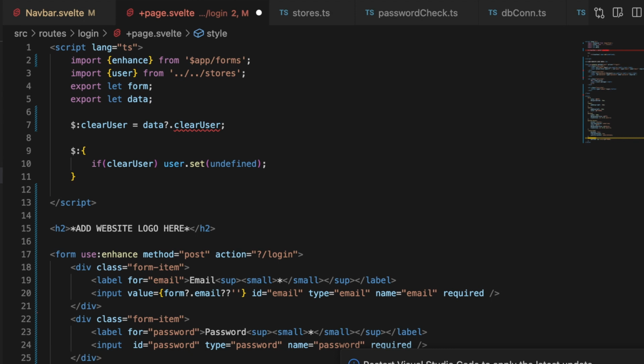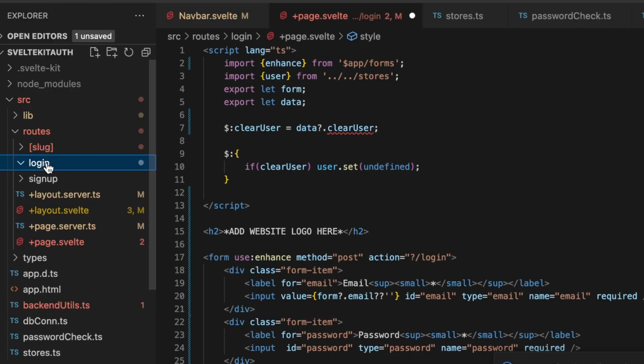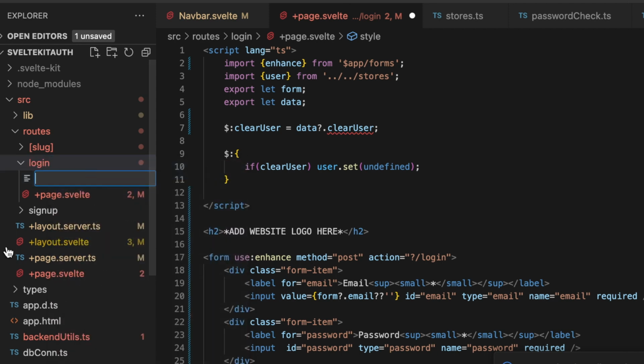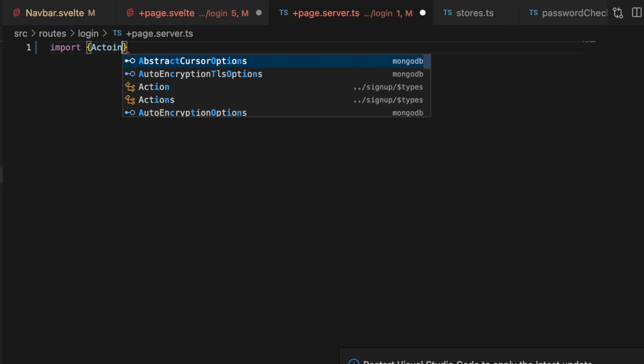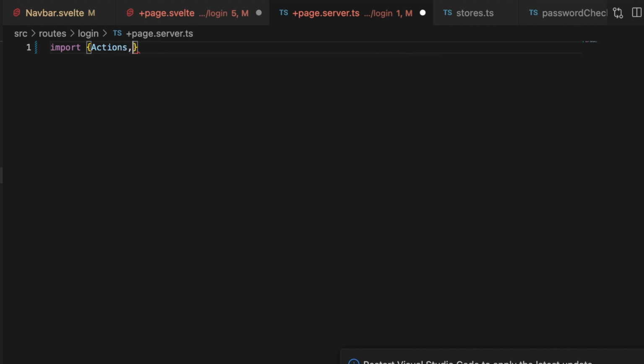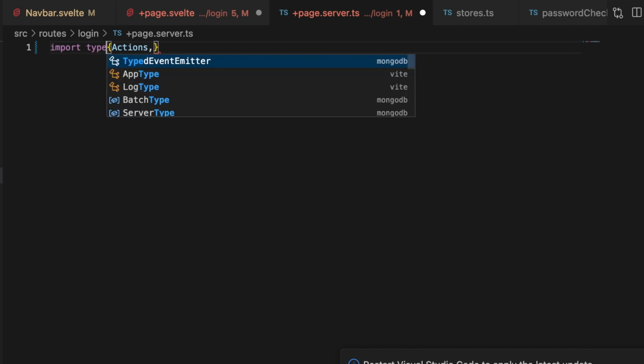The magic is going to be inside of the load function and also the actions. So we need a plus page.server.ts. And in here we're going to import all kinds of stuff. We're going to need actions, import type.